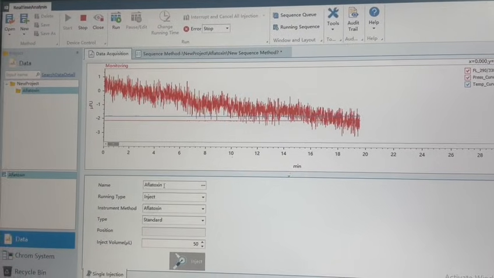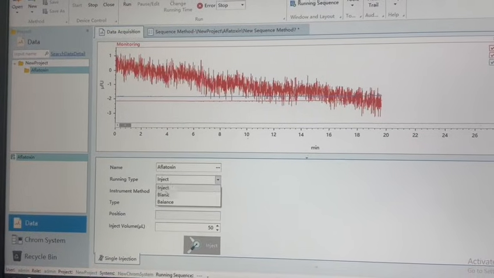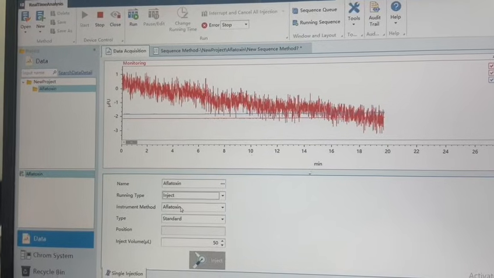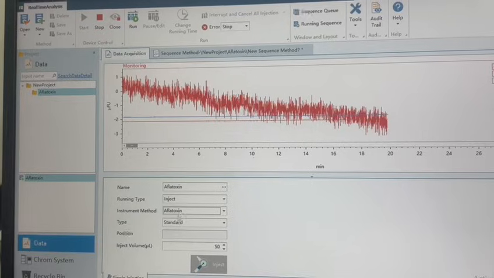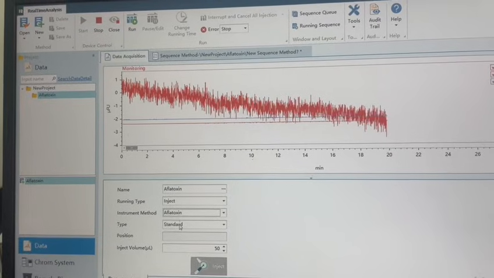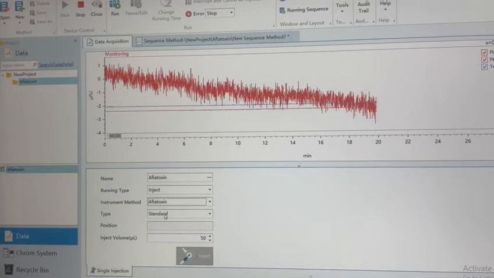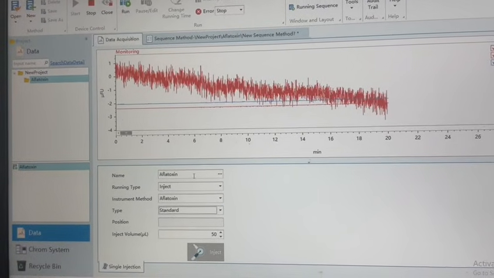For the running type, we choose inject. For the instrument method, we choose the aflatoxin method we created. For the type, we choose standard.